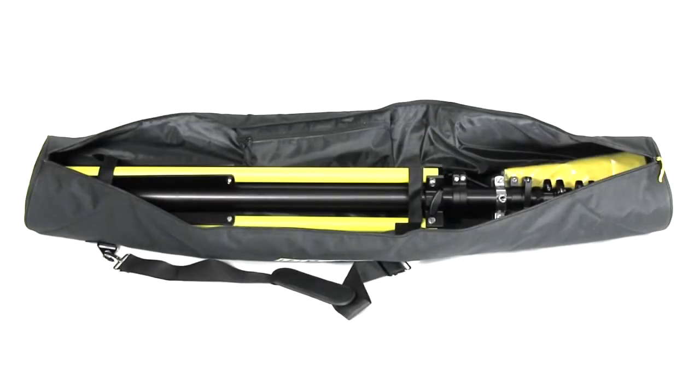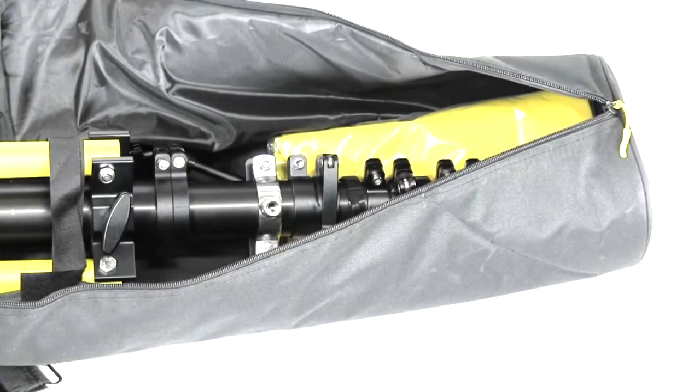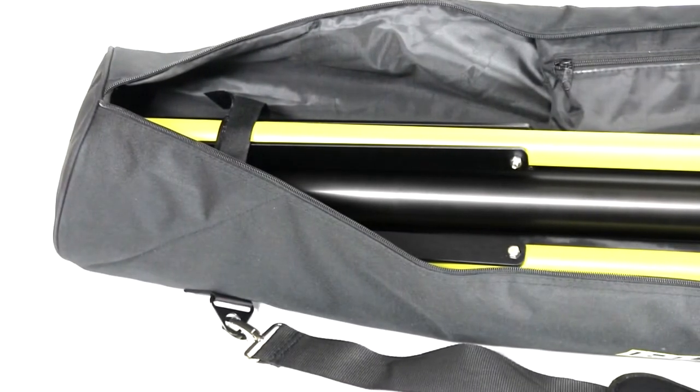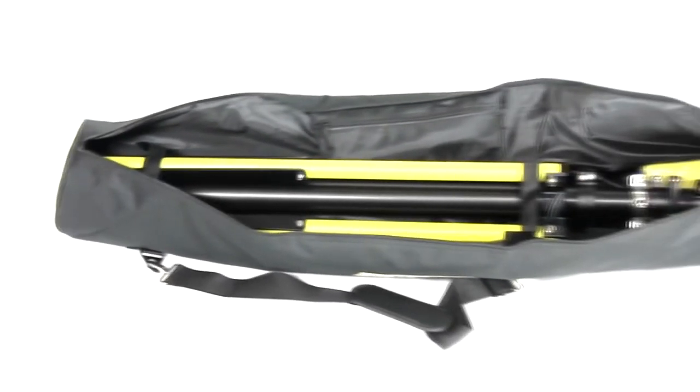Open the large bag and you'll find the tower. Notice on either side of the tower there are zip pockets where you'll find more materials — we store the head of the tower and also the sandbags in here. There are straps to better secure it. You'll always want to put the tower back into the bag feet first, then push the top into the bag — that's how it will fit more easily.